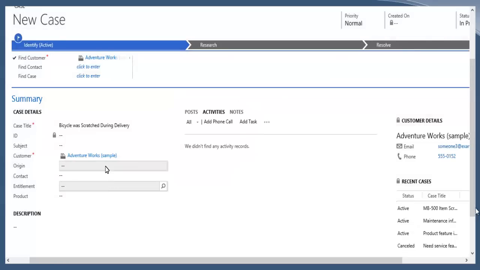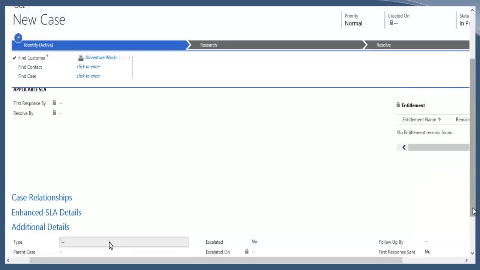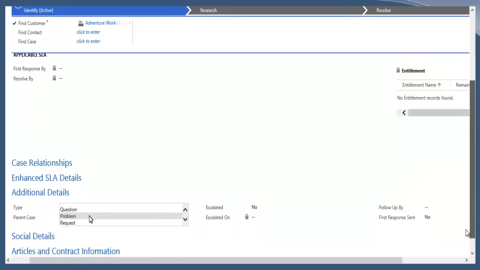We are going to give it an origin of a phone call because the customer called us in. We're going to give it a subject of service, and then we're going to come down to additional details, expand that selection, and give the type a problem.